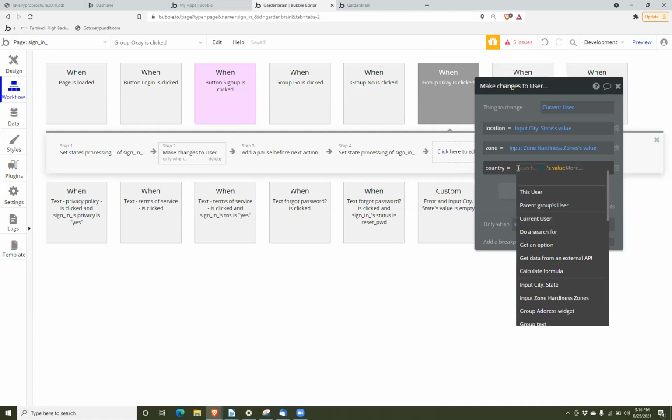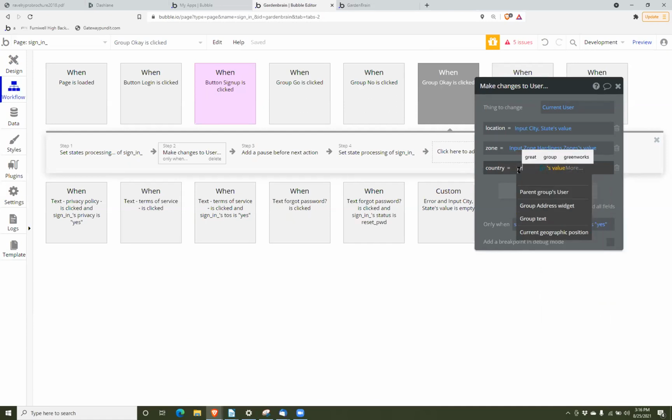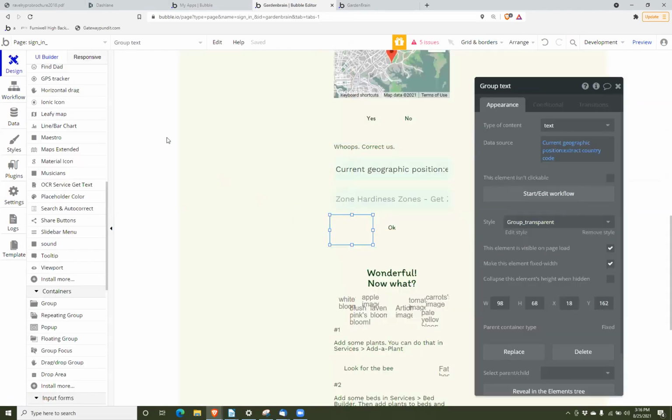And then for country, put in that group you just made, that group's value. Make sure that's called. Yeah, that is. Okay, and then let's try it again.